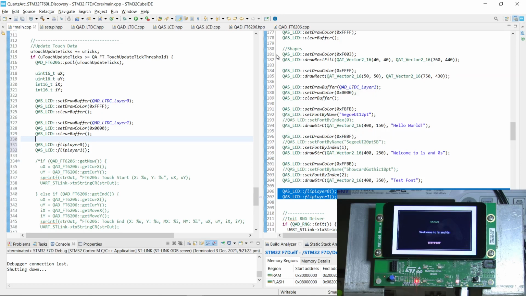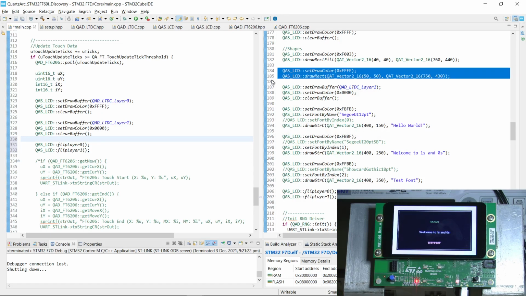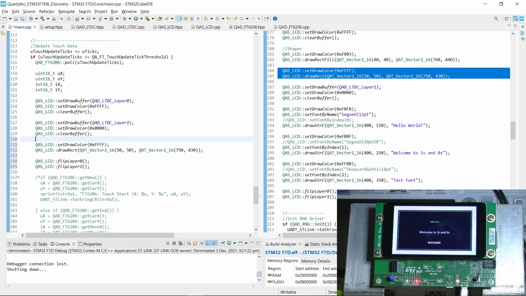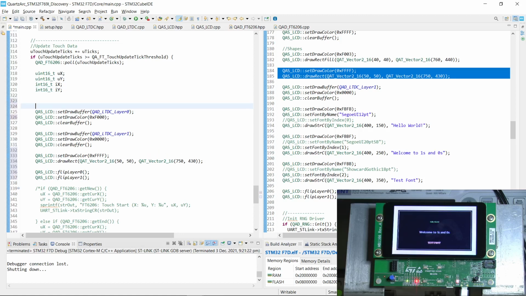And then let's copy this stuff to draw a rectangle. We might make it black background and a white rectangle just so it shows up nice and clearly. And then we're going to need to get some coordinates sorted for this. So actually, we'll leave those as ints just in case we want to uncomment the serial stuff to debug at some point. And I'll leave all of that in there anyway.